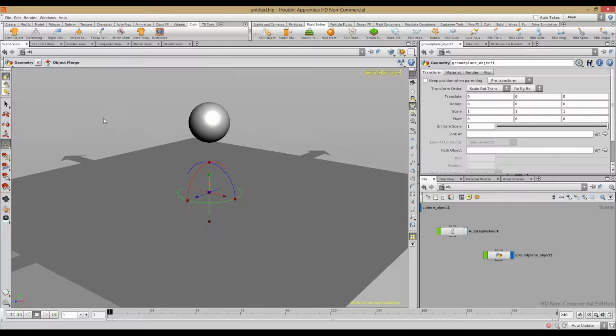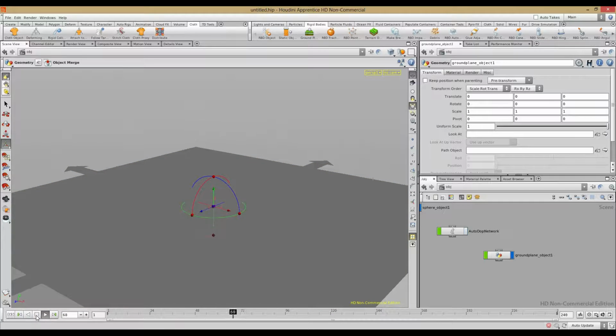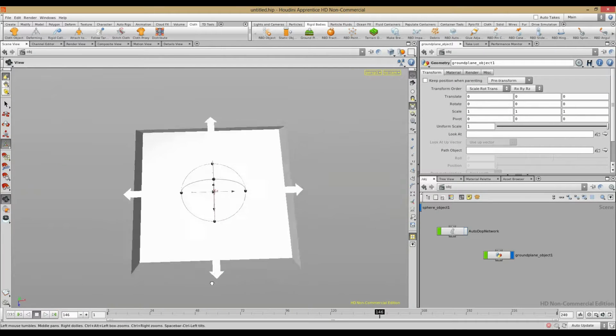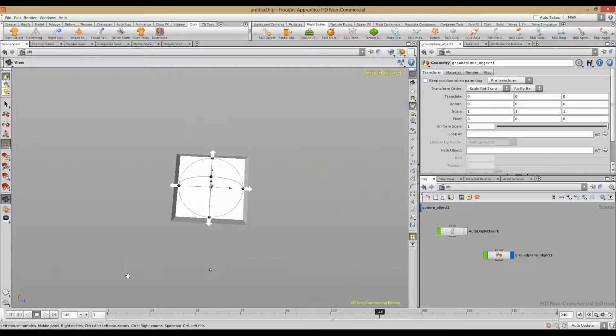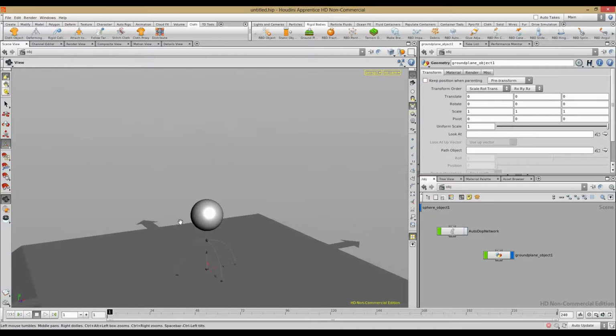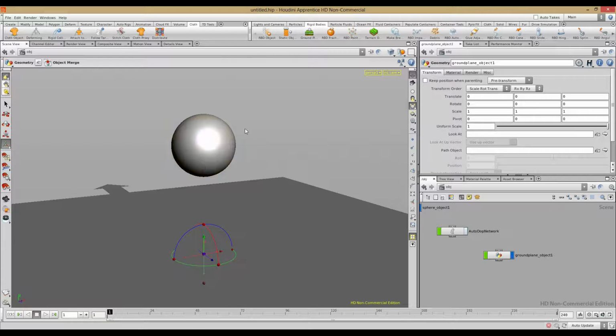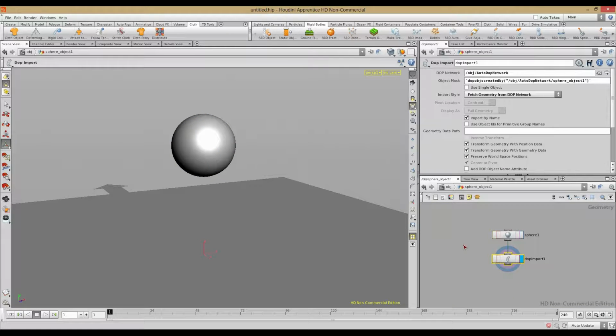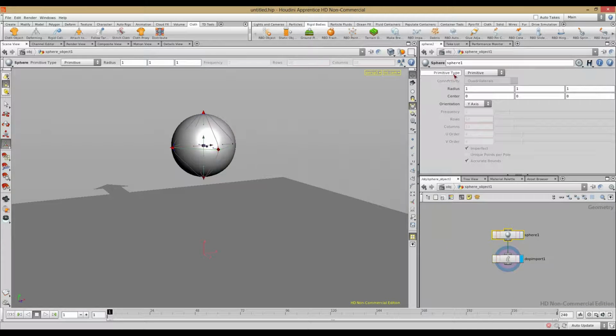Okay, but now it works. And okay, let's play. And this is not colliding, which is correct, because to make cloth simulation work, the initial object, sphere in our case, must be a polygon. While, as you know, Houdini by default creates a primitive, not the polygon.